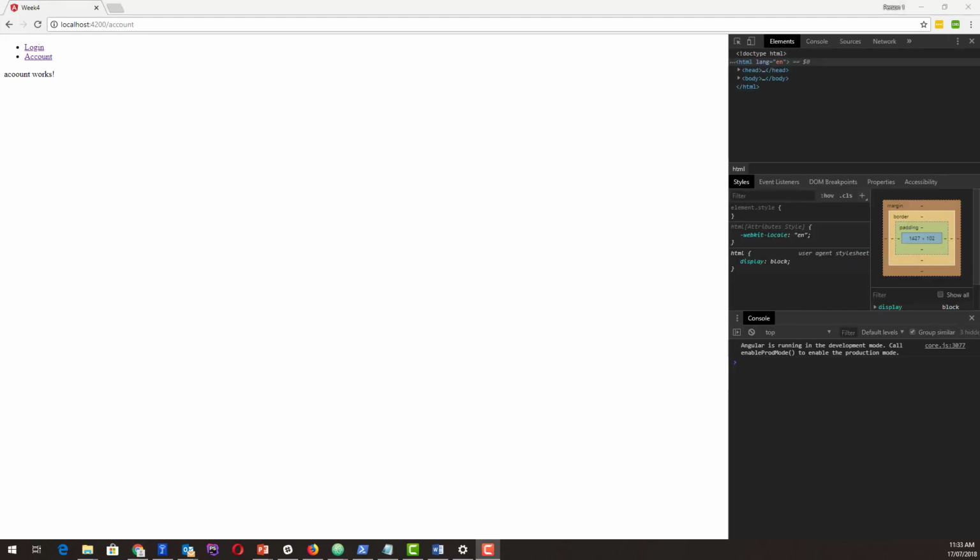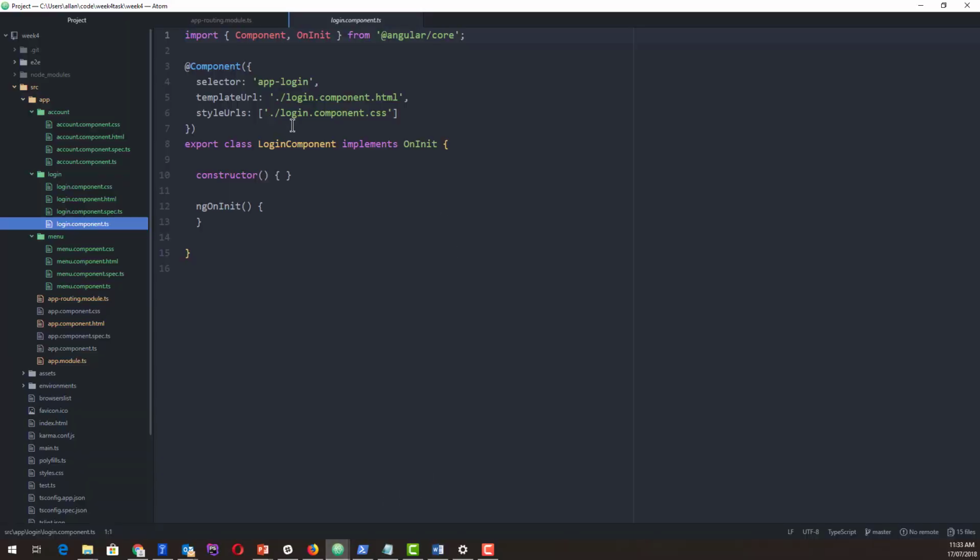So let's go back now and we'll focus on the login module to complete the code that we need for that. So let's go back to Atom. Okay, so we're going to be working with forms, and with Angular, the language is broken down into multiple segments because you don't want to be loading all of the functionality of Angular for every page.